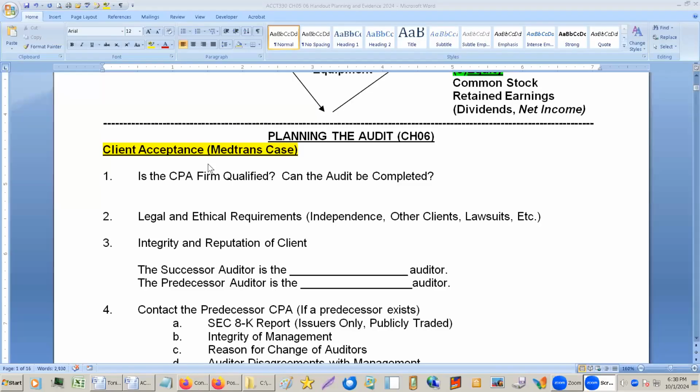Professor, can I ask you something? Yeah. So when a CPA firm acquires a new client, do they do like a background check or something like that to see if the client is someone that they want to work with? Absolutely. And that's what makes us very different than other professions, or just any other business. You go into McDonald's and you want a hamburger, they don't care what your background is. They'll sell you a hamburger. We're not like that. Because all we give is credibility to the financial statements, we have this level of acceptance that has to be met.